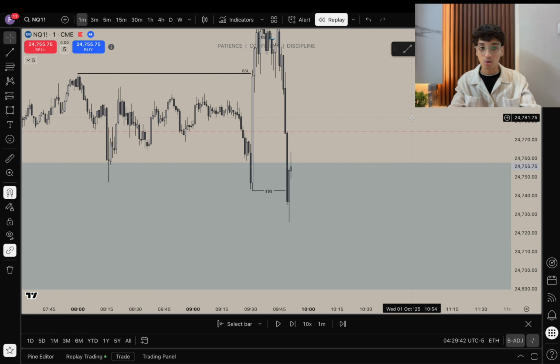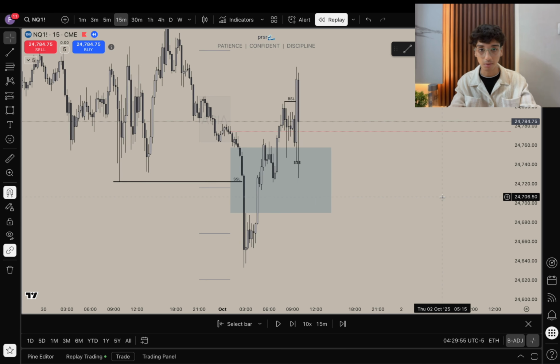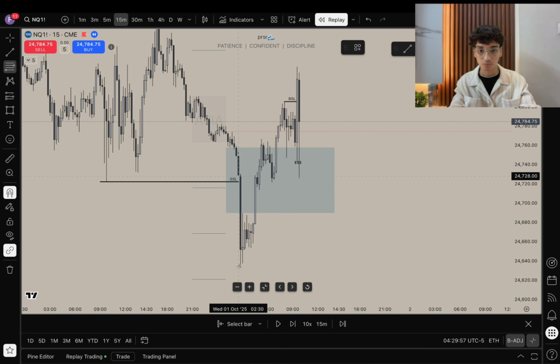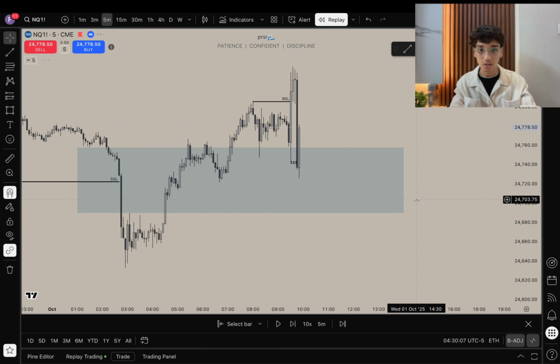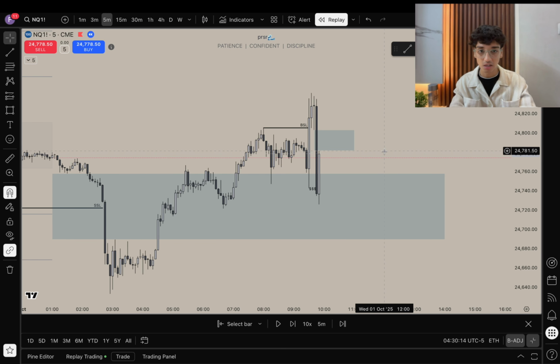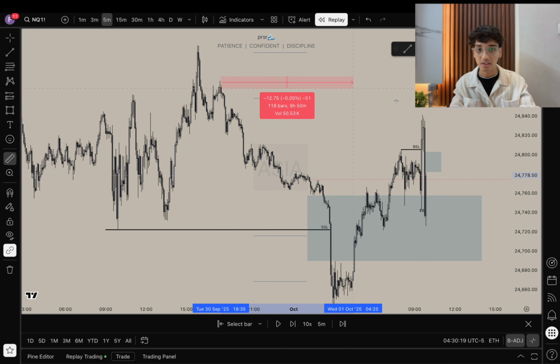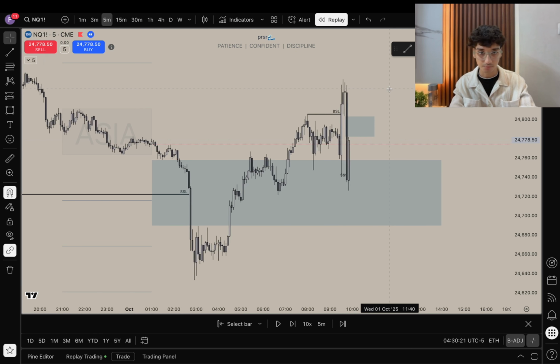I'm not touching anything because I'm not a predictor, guys. On the higher time frame I have a bias that price should push higher from right here, because right here we are in the equilibrium, I think. We are in the equilibrium, guys. We rebalanced back to inefficiency. We hunted internal lows again right here. So I basically wait for the higher time frame, or maybe the low time frame, price to invert this gap. We have a 5 minute inversion right here. If we close above that, then I'm maybe looking for buys and targeting all this buy side liquidity we have generated.